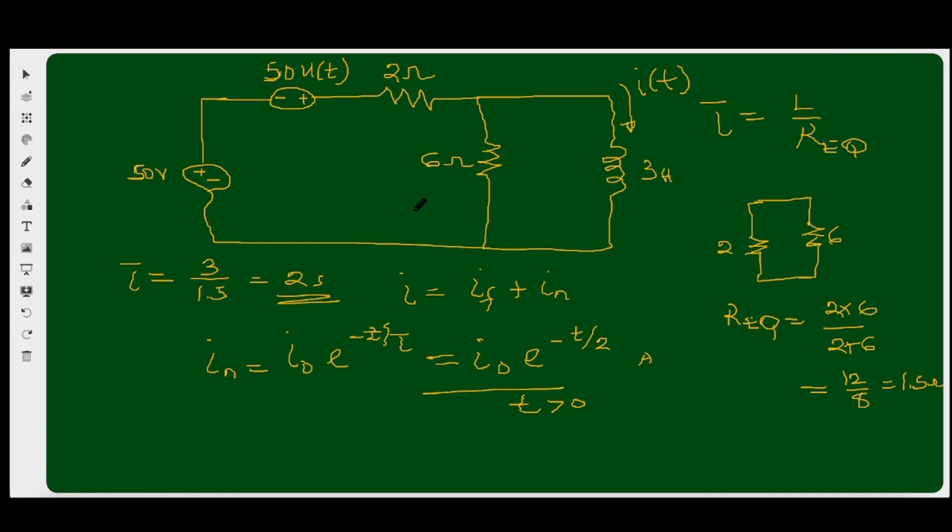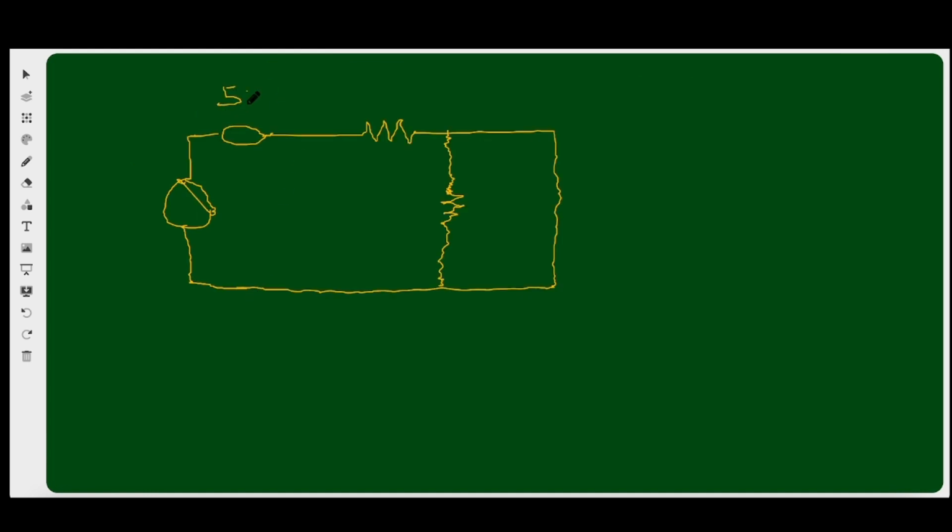So what do we do for the forced response? The inductor becomes a short circuit. And if the inductor becomes a short circuit, what do we have as our current? Our current is basically 50 over 2. Let's draw the circuit. So this becomes a short circuit. This is 50 volts, this is of course u of t, and this is i of t. And this is a resistor 6 ohms, and this is 2 ohms. This is minus plus, and this is plus minus. So what would be our i of t?